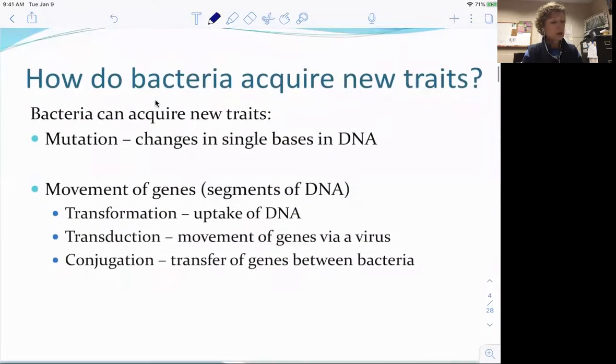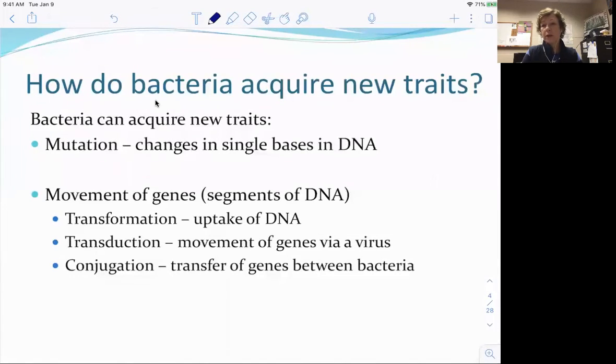So general background, bacteria can change. I mean, all organisms change over time. That's the process of evolution. And there's a few definite ways that bacteria can change either slowly or rapidly. So a rather slow way to change in terms of the effects on the organism is through mutations. So mutations change a single base in DNA, and that usually changes one amino acid in a protein, and that may or may not have an effect on the organism. You can also do things like create stop codons that cause the protein to not be produced, which can be devastating, but sometimes changing a single base can give the organism an advantage if it changes the protein some way.